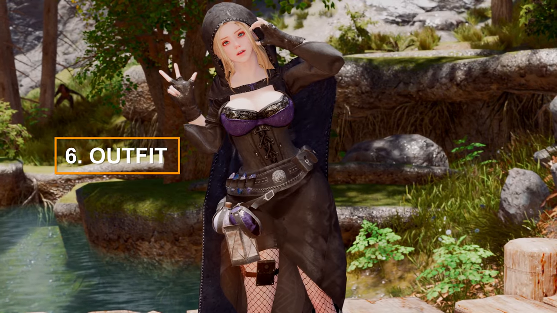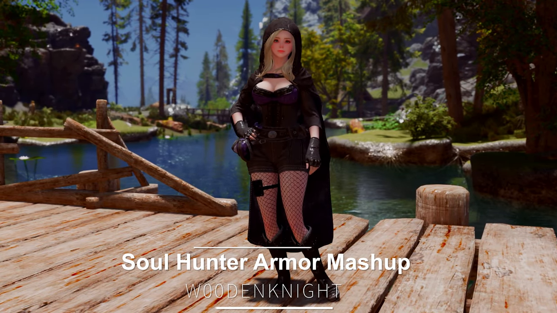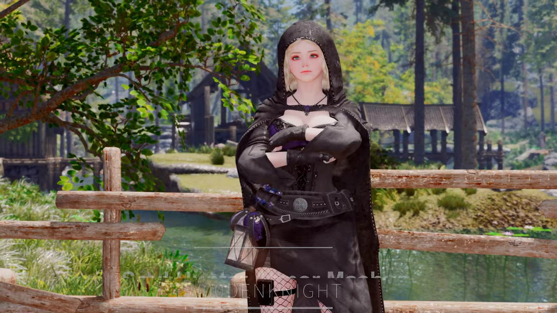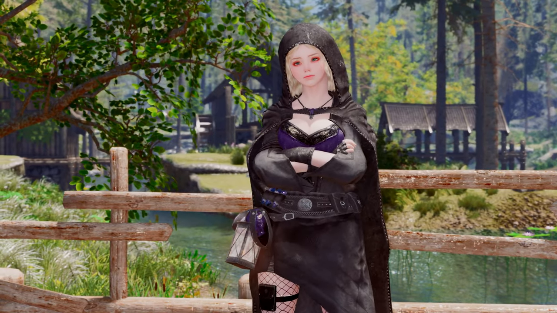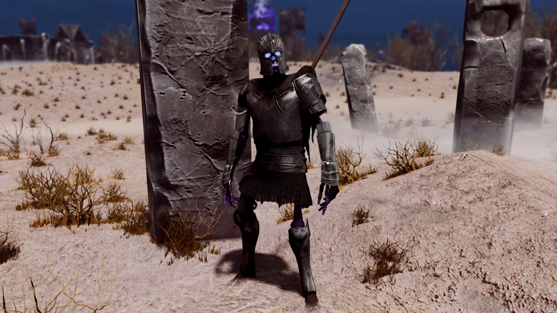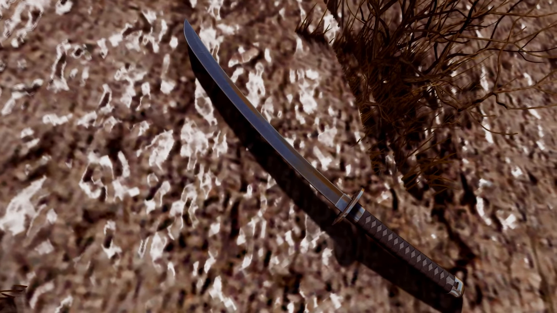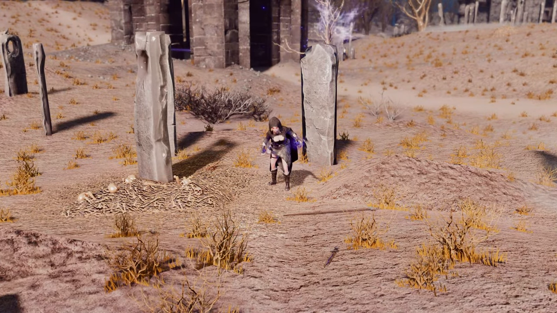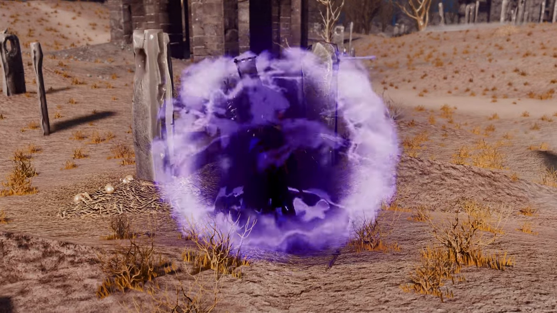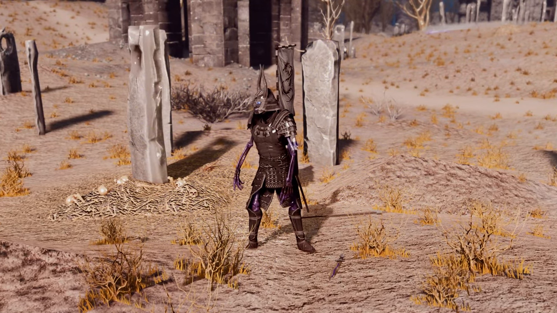Lastly, let's discuss some outfit-related mods, starting with the Soul Hunter Armor Mashup. This mod adds a mashup of certain weapons and the Soul Hunter armor, along with a new dungeon that features custom undead enemies. You can find pieces of armor, weapons, medallions, and a spell tome to summon skeletons in the dungeon located to the left of the main fortress, where Valerica is initially trapped, in the Soul Cairn.